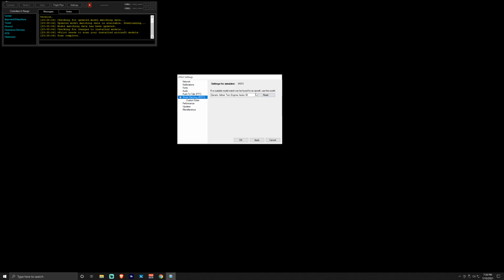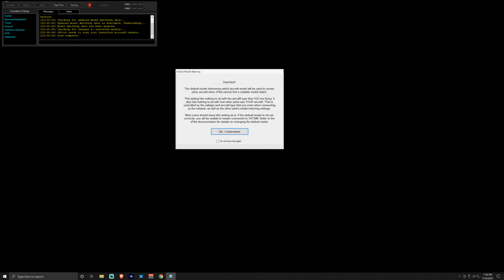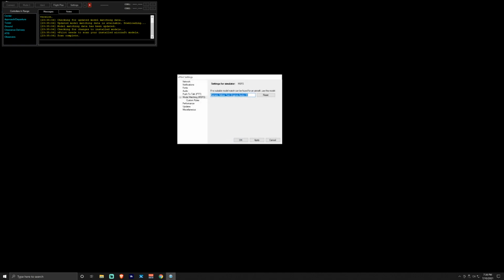You also have the option to have a default. So what do you want the default airliner, basically, or default aircraft to be if it doesn't recognize what type of aircraft it is? Performance: you have the option not to display aircraft beyond 40 nautical miles, and a maximum aircraft displayed. If you have, for example, a computer that struggles, this is where you'd want to change this, okay? 200, you're never going to see more than 200 aircraft within 40 nautical miles. Well, you may. There may be some instances, but you can adjust this to whatever you need. 500 is definitely going to be fine.